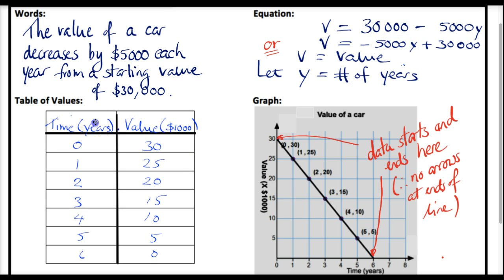Again, notice that the units here are shown in brackets, so time is measured in years, and the value is in thousands of dollars. So rather than write out 30,000, 25,000, 20,000, and so on, you can just put in the header thousands of dollars in the brackets as the unit, and then the values would be 30, 25, and so on. And you can see that that same thing is right here in the axis title. It is important to have titles on these axes, and the variable is shown, and then in brackets the units. So time measured in years, value measured in thousands of dollars.